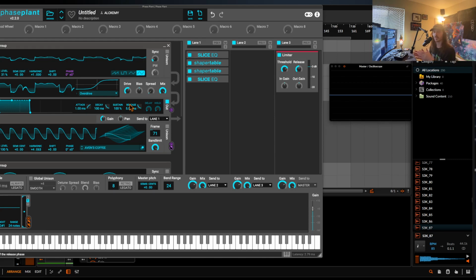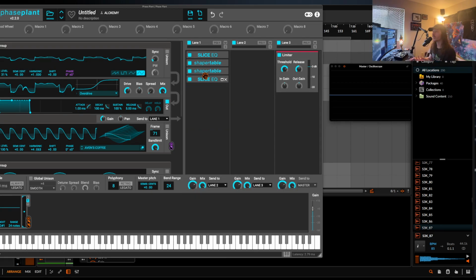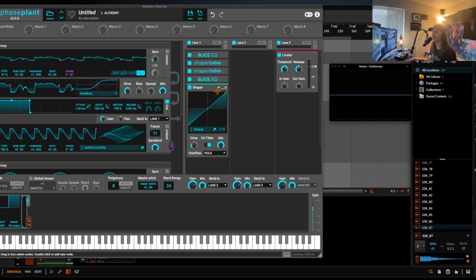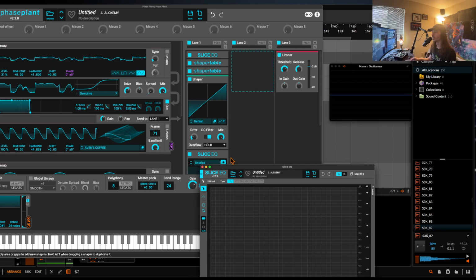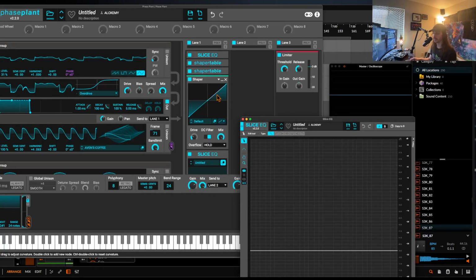But when you're using the shaper table, because that's the brand new thing in general, we want to be mindful about what it is that we're processing. So why would we use shaper if we have shaper table? Well, that's because shaper is a more traditional and much more easily malleable thing. So I know that if I set an S curve on this, let's go ahead and open this up, this is not going to destroy the low end. It might not bring it up anymore, but I know that it is going to reinforce that harmonic. So check this out.